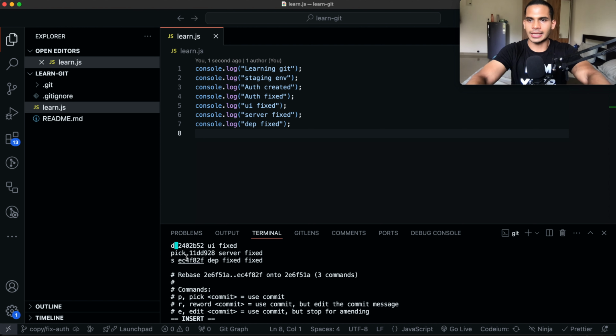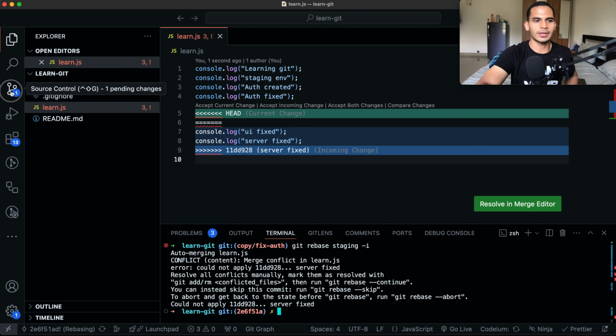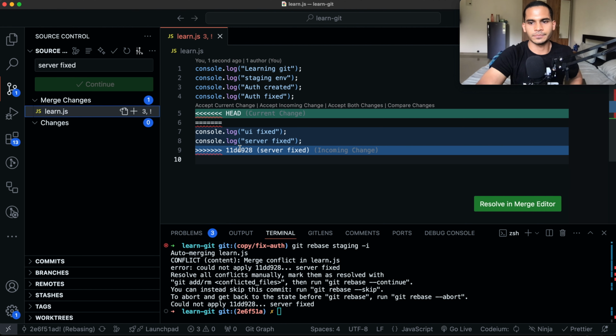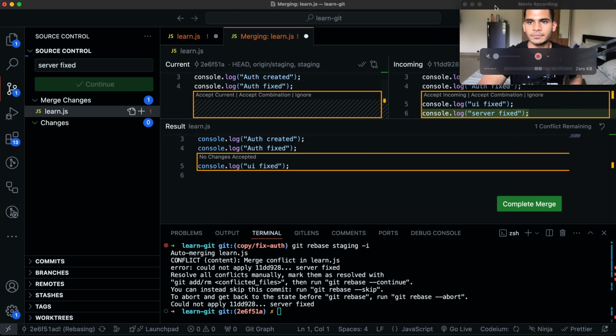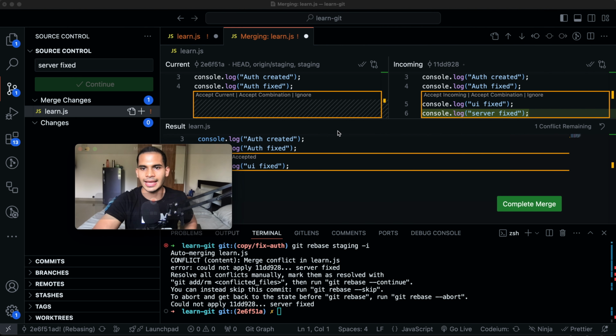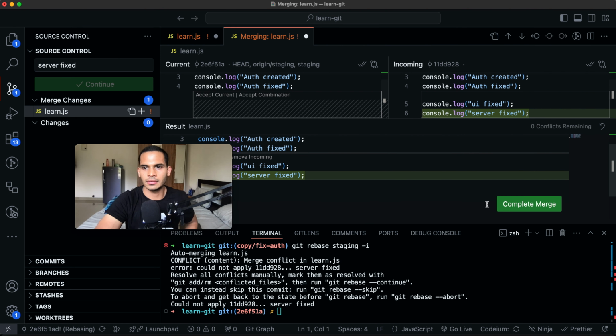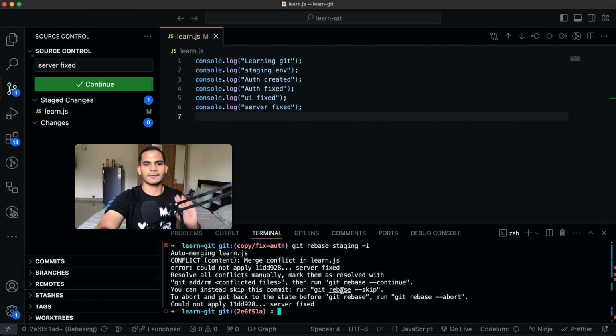Now what I'll do, again, I was in insert mode. You hit I, insert, make all the changes you want. Now you hit escape and colon WQ. I have certain conflicts. I go here. I'll say resolve in merge editor. Now I'll say accept incoming, complete merge, right? Everything's done.